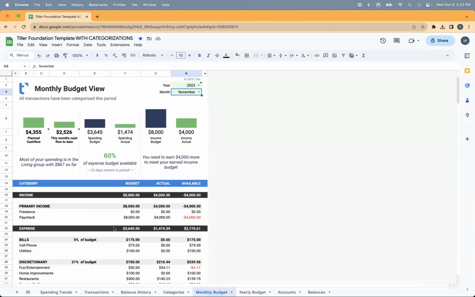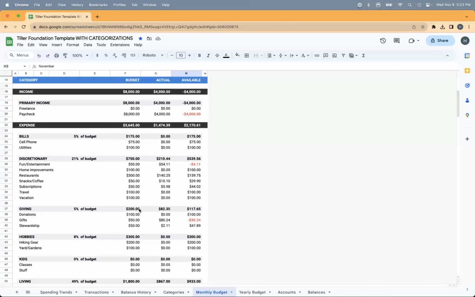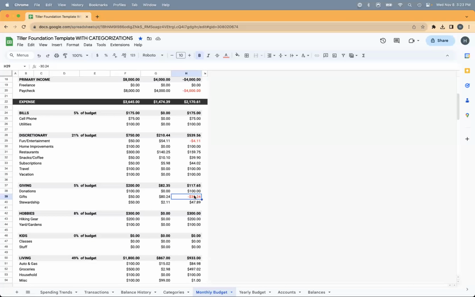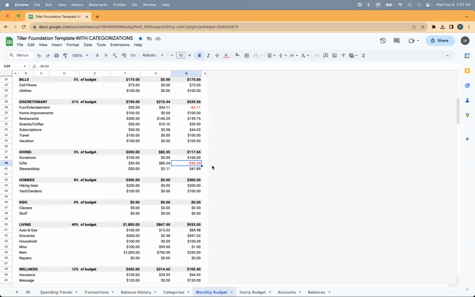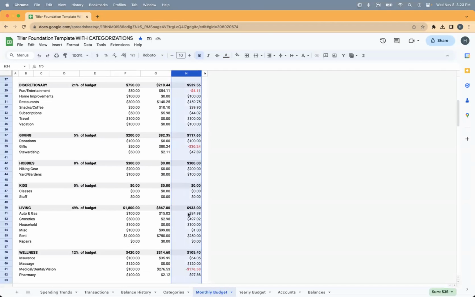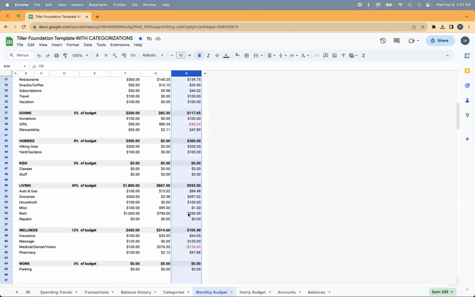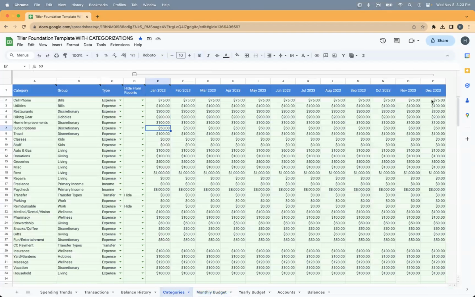So now we can start looking at our budget and see where we're over, where we're under. Same thing for gifts. I budgeted $50, but it was someone's birthday that's special to me this month, and so I spent a little bit more. I was over budget by $30. So using this available column helps you get a sense of whether you are on or off target, and then you can adjust for next month. So I could easily go and say, December for gifts, I know it's probably going to be high because of the holidays, so I can adjust the budget target for December for gifts.